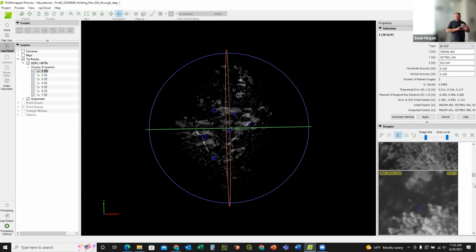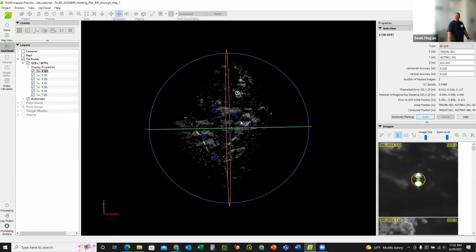And once you understand the concept, then what you would normally do is apply the points on the right. And once you've done at least 4 GCPs, normally, you don't have to do that today, you would go up to the top and you'd click the re-optimize. Do not do that right now. If you can see on my screen where it's up at the top left-hand corner-ish, you'd do re-optimize. That'll take about 5 minutes to run.